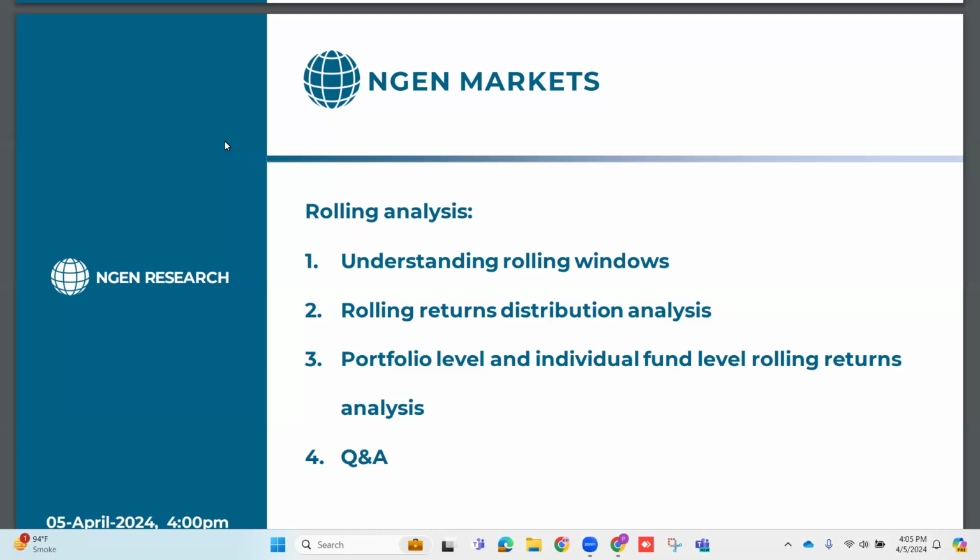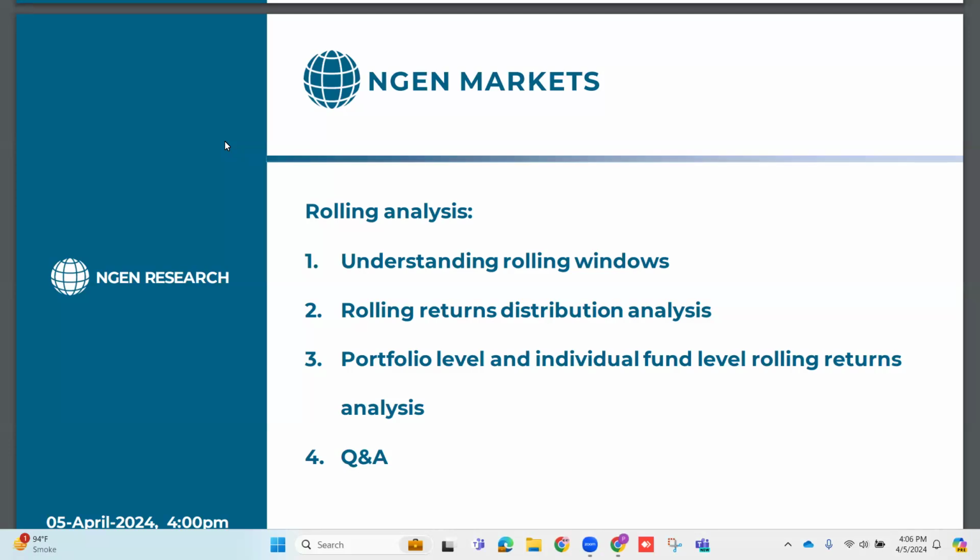Next, we will understand what is the utility of using this rolling returns analysis when we are screening mutual funds, or for that matter, its utility in actually coming up with a conclusion on a portfolio, right? Next, we will understand what are the terminologies that are used when you're doing any rolling returns analysis. So on the platform, we have something called rolling windows, which are very, very important to understand rolling returns analysis. Next comes rolling returns distribution analysis, which is nothing but probability distribution, but on rolling returns, it works in a slightly different manner.